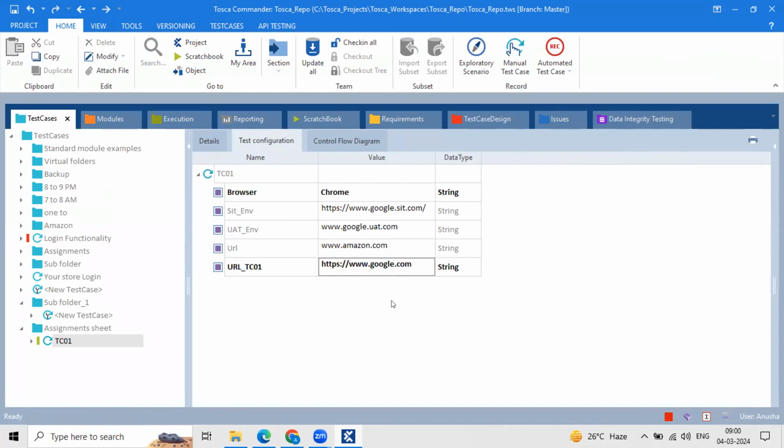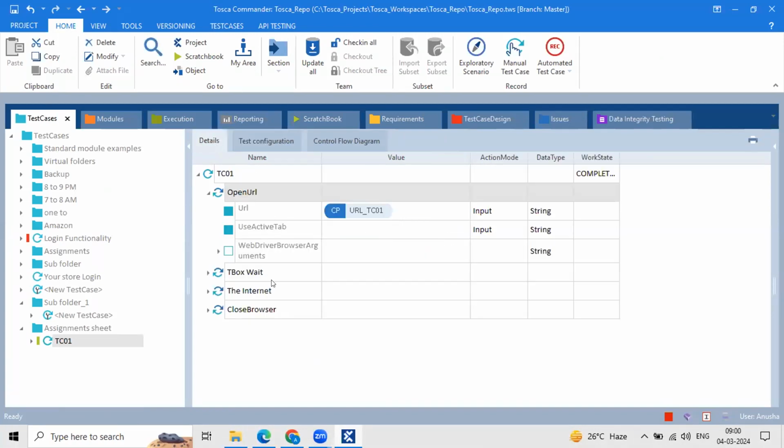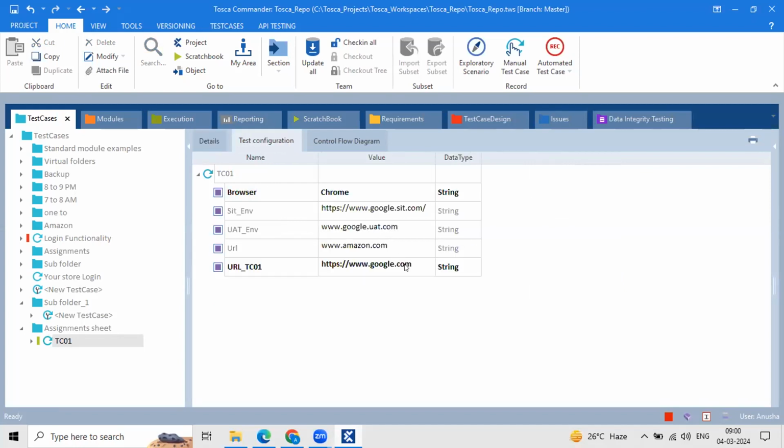kind of manager role, sales organization role, and corporate role. So different roles, different user IDs, password, and different authorizations. So you can create test configurations here and you can call these parameters here. So if you want to change the value, go to here and update the value here itself. That is fine. Directly take that execution.